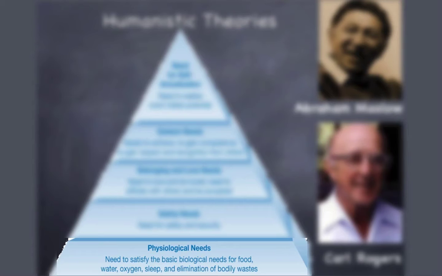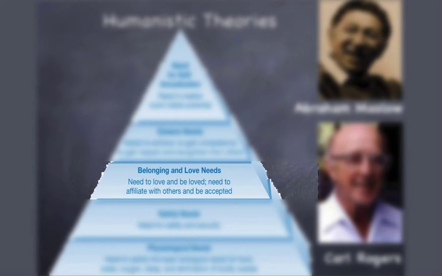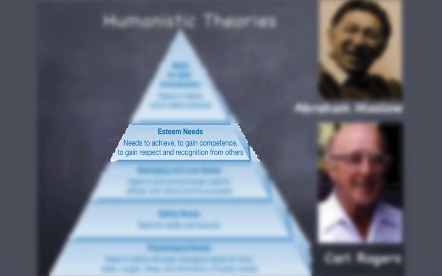So if you think of somebody who is homeless, some of their personality, if not a lot of their personality, is motivated by the need for safety and biological needs like food, oxygen, water, sleep. Whereas maybe you and I might be bouncing between belonging and love needs and esteem needs because of how we live our lives and what we're motivated by.